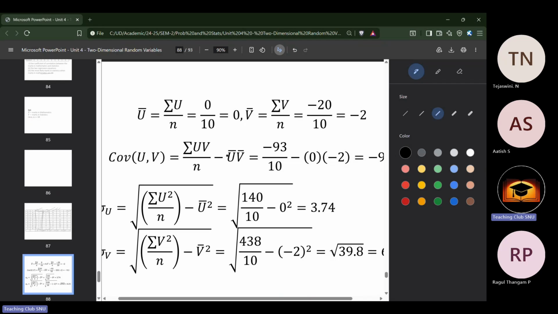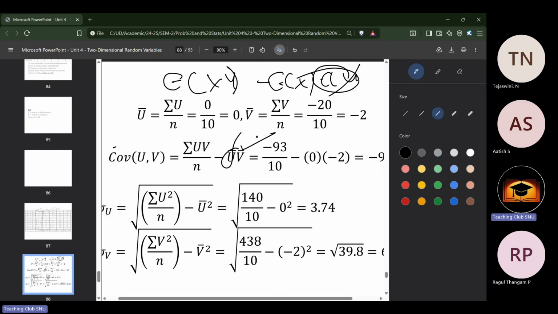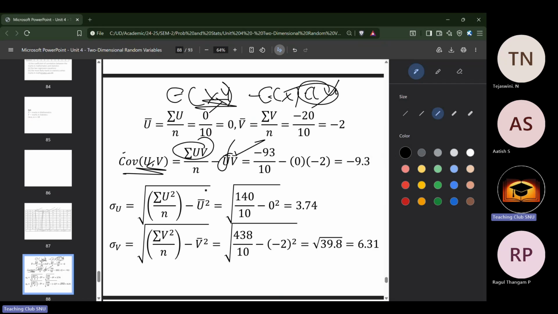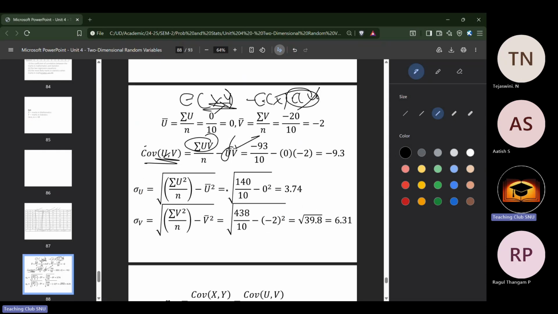You very well know that covariance is nothing but expectation of xy minus expectation of x into expectation of y. Expectation of x is just u bar, expectation of y is just v bar. So in this case, it's just u and v, so we just substitute like that. Next, for the expectation of x comma y, all the values of x and y, x into y, are multiplied together, summed up, and divided by total number. Sum all the values of uv and divide by total number. That's going to give you the mean value. So that's it. You easily find it.